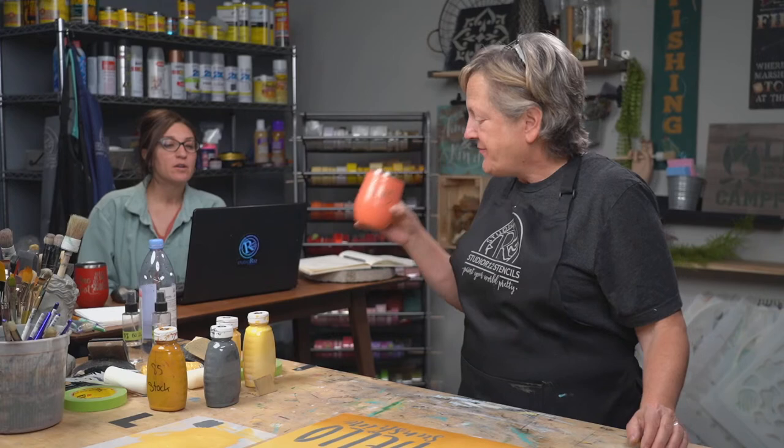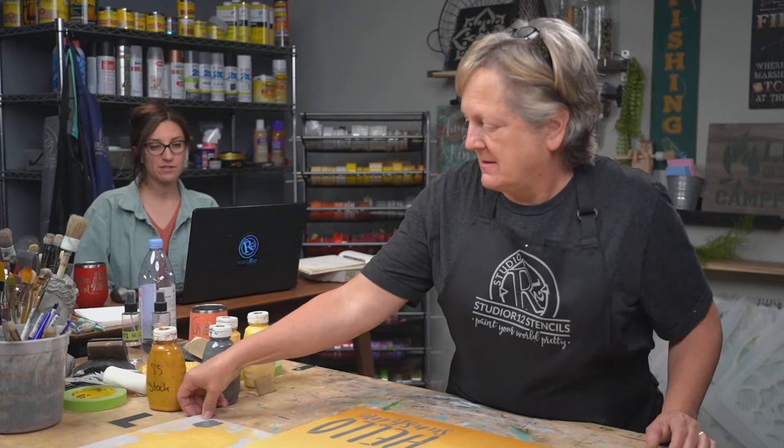So one thing I also wanted to point out: 220 grit sandpaper. And then with our stencil placement today, we put our stencil down in the corner. A lot of times when we paint, our stencil fits right on our surface and goes right in the center. But today's lesson is about ombre. So if you're going to do a really beautiful background and spend time and technique on it, you might not want to put your stencil right in the center and then not be able to see it. So we pulled that down to the bottom so you can still see a lot of the beautiful background that we painted.